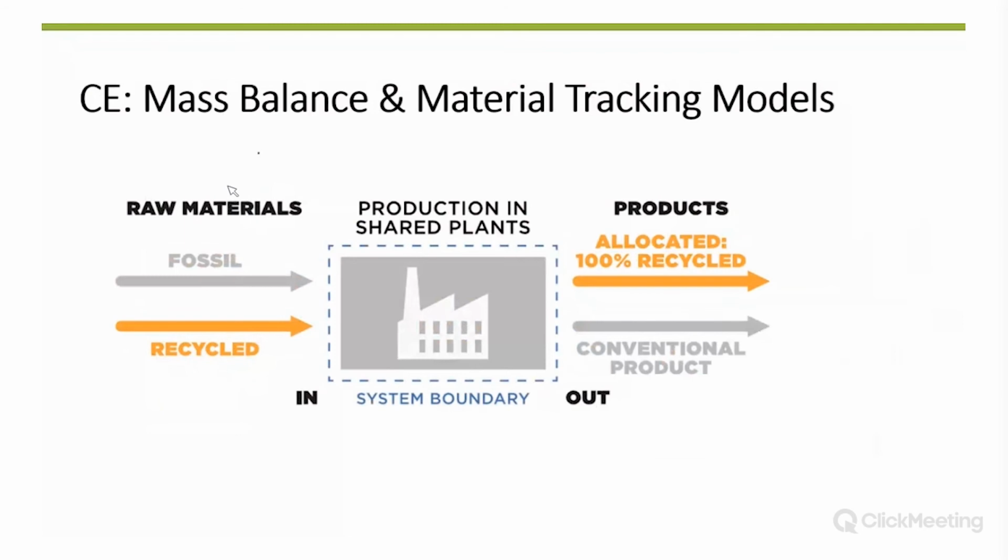This reference was done for fossil, but fossil just means a finite resource. In your case, of course, it is fossil for the nitrogen, but it can be P, it can be K. And essentially, you should be looking for a solution that can see your material, not just in terms of its content, but in terms of its property of how circular it is. And Sigmafine is able to do this on a mass balance as well as on a material tracking algorithm.